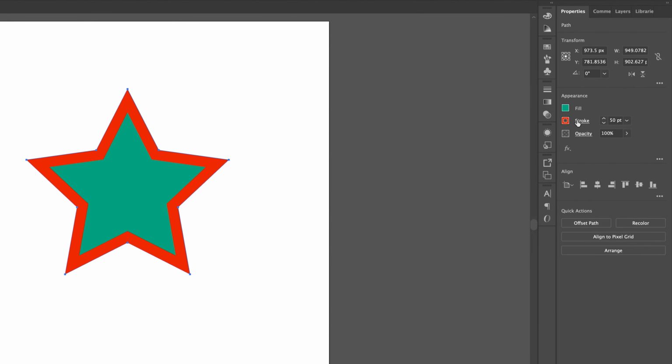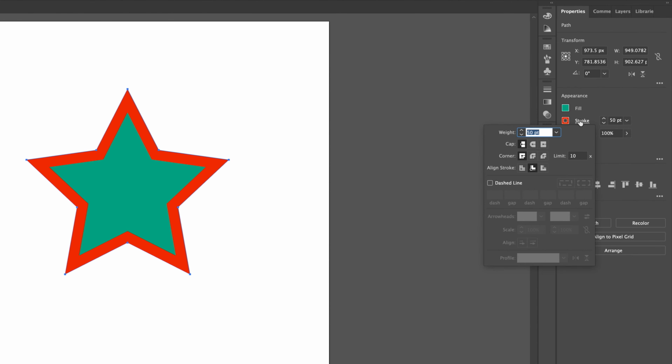So in order to do that, what we can do is press on the word stroke itself. And as you can see, here we have the weight once again, so we can actually control that. We're going to ignore cap for now. This is because we don't actually have a shape that isn't fully connected. So on our shape, we have a path which is connected on all sides. But if you have a shape which isn't fully connected from each path to each anchor, you can actually control the cap, which is basically the roundness of the stroke.